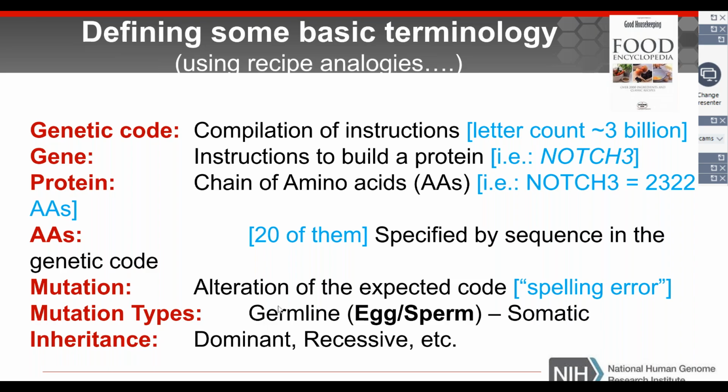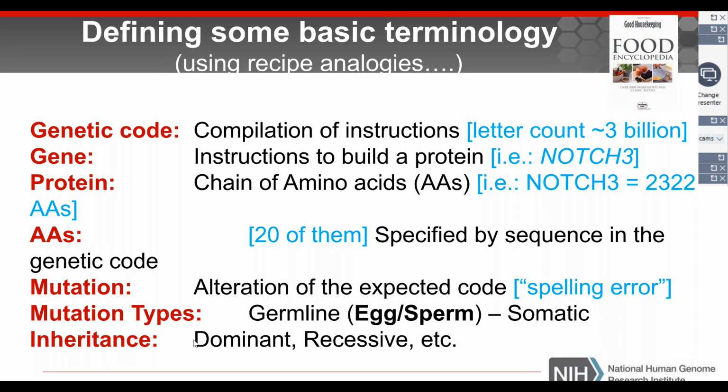for CADASIL, it turns out that all the mutations are what are called germline mutations, as far as we know. Germline mutations are mutations that exist in every single cell in our body and that are transmitted from parent to child, as opposed to somatic mutations, which wouldn't be pertinent for CADASIL as far as we know, and which imply changes in the genetic code that emerge after conception. This would be very typical for cancer, where, for example, if you develop melanoma, very likely you develop mutations in the DNA in cells of the skin. Those are mutations that are unique to a particular tissue and are not transmitted from one generation to the next. So in the case of CADASIL, germline mutations are the ones that are the most relevant.